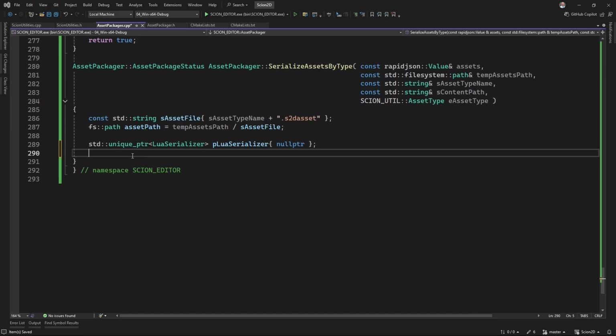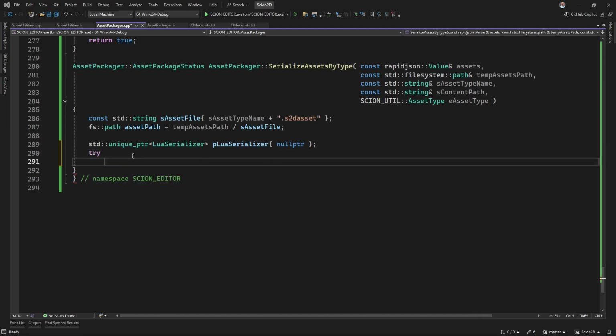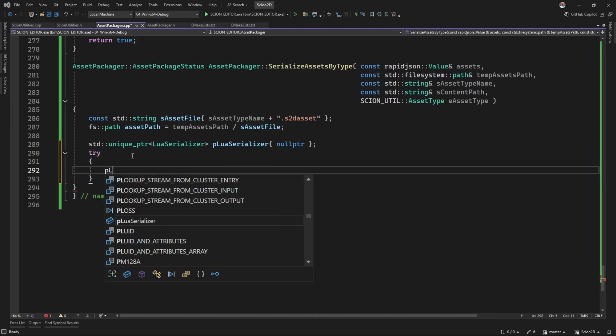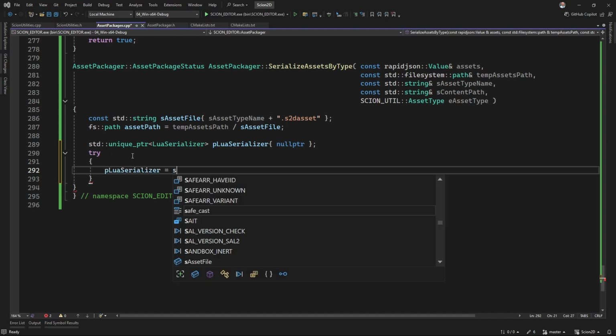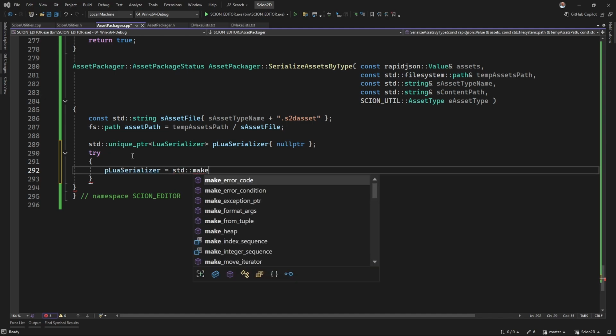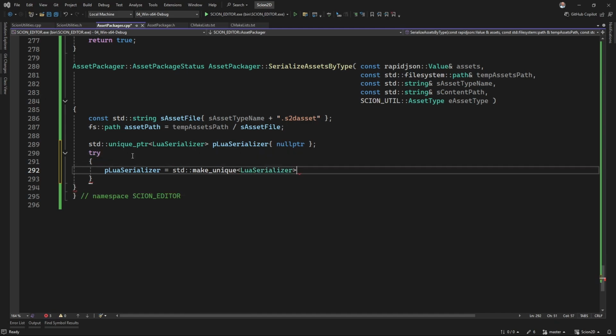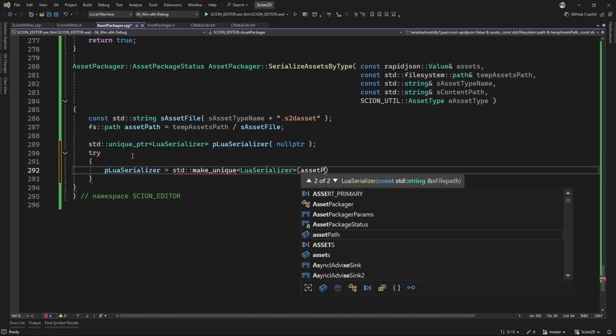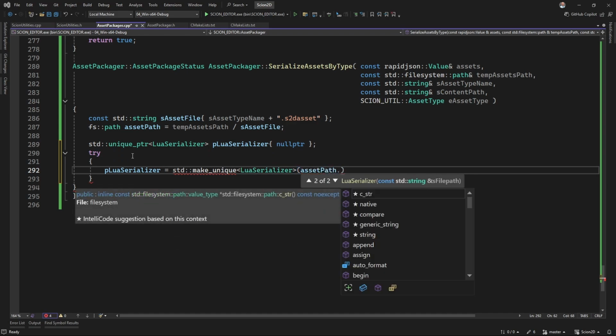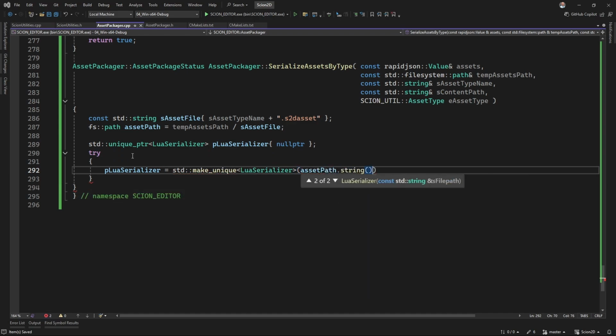So I want to do this in a try catch. So I want to go try, the Lua serializer is equal to std make unique Lua serializer. That takes in the asset path string.